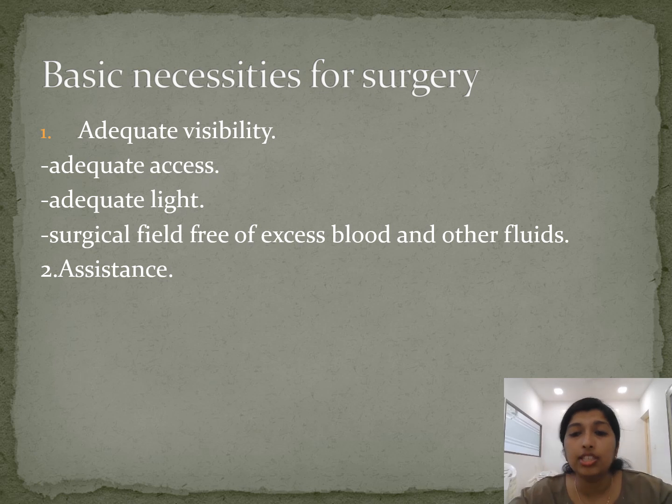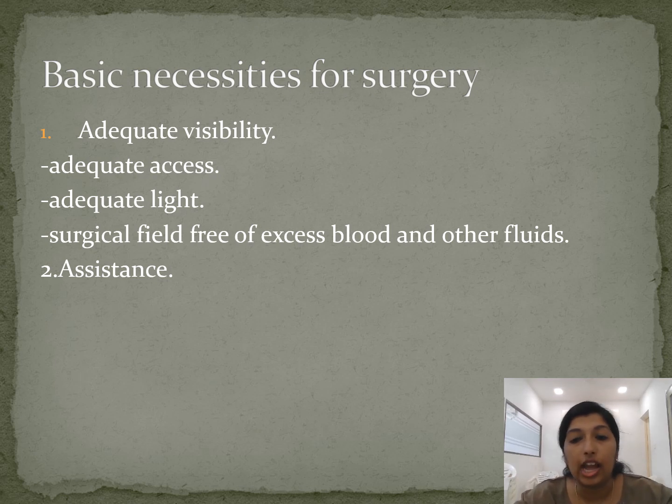Coming to adequate access, especially in the maxillary third molar, when the patient is chubby or overweight, the cheeks tend to fall onto the maxillary third molar, and the access is a bit less. Here we have to manage our handpiece, our mouth mirrors, our retraction, the suction. Everything comes together while we do an impaction surgery of the maxillary third molar. So access is a very important thing.